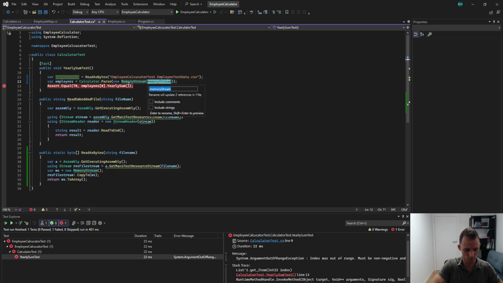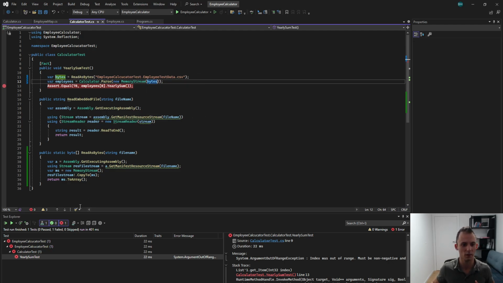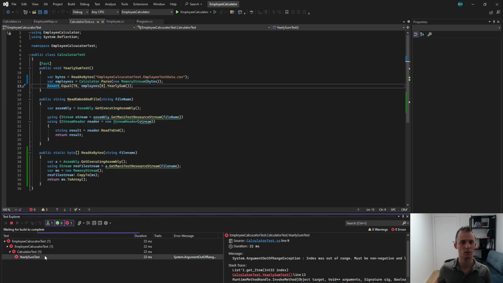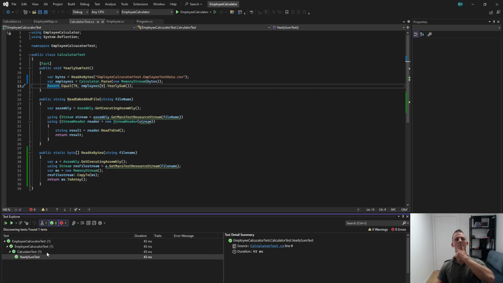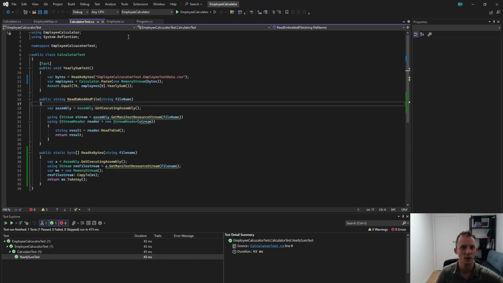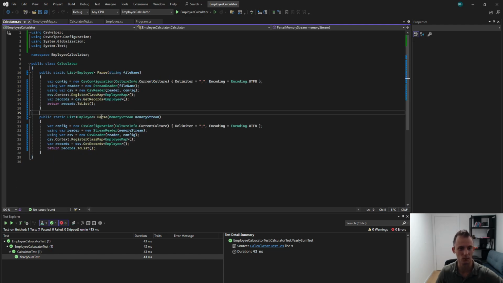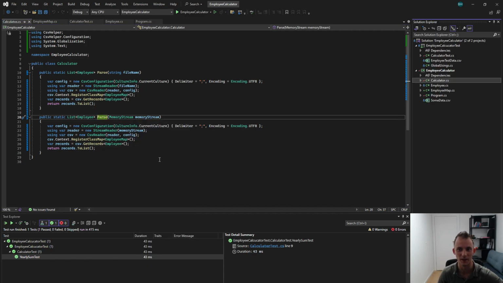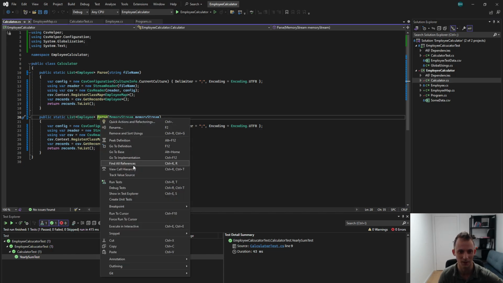And these are just bytes. Okay, let's run this one now. Yeah, all good. Okay, so now what happens is that we have two versions of code, one used by a test and one used by a real application. Not good at all.